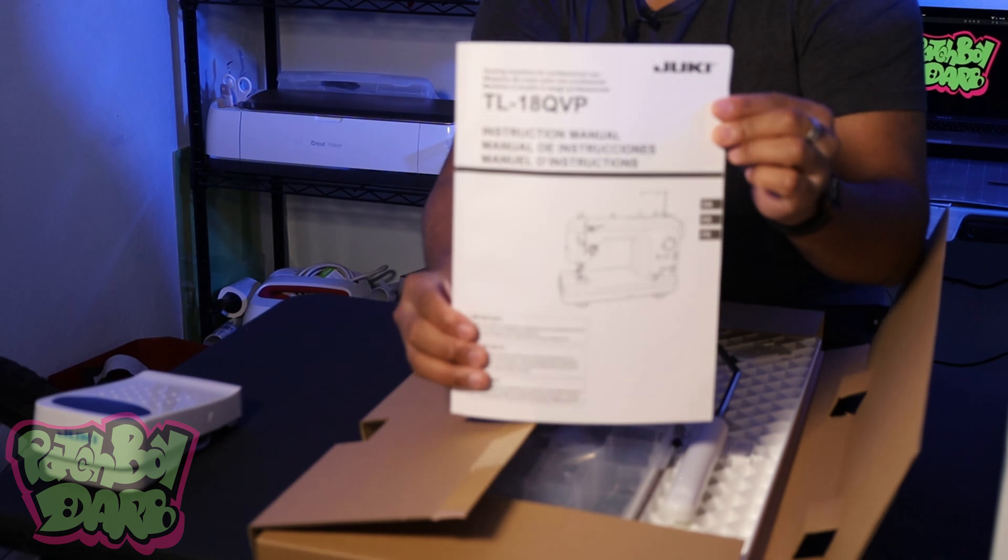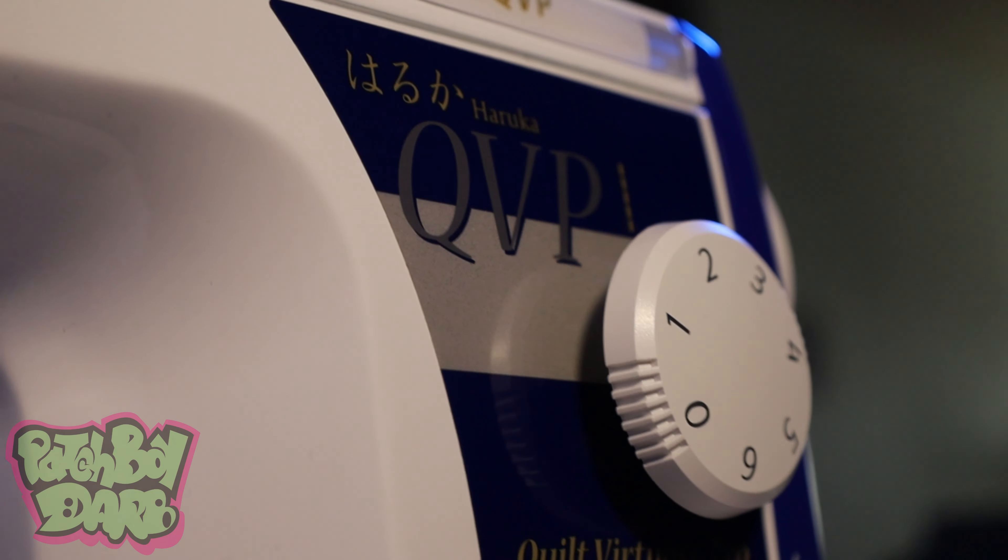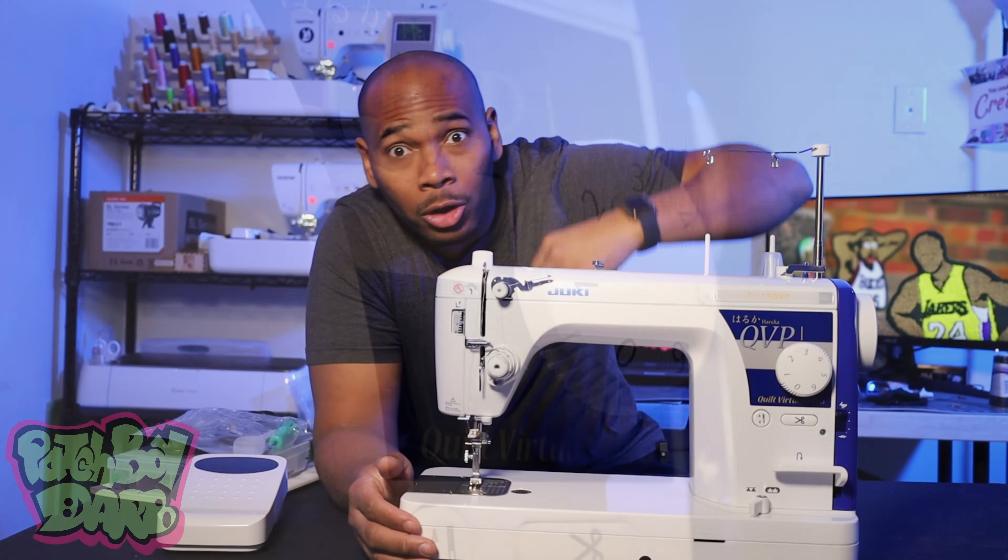We got a flathead screwdriver and what looks like a little container for oil. It also got the little rubber bumper that goes onto the bottom of the foot pedal — so if you don't want to accidentally press the back of that foot pedal and cut the thread, you can always insert that little black rubber piece. Lastly in the box, we got the actual extension tray. We also got a knee lever, so if you constantly don't want to manually lift up the presser foot with your hand, you attach this to the machine and just use your knee. The table has ruler measurements on it and rubber bumpers so it doesn't scratch up table surfaces.